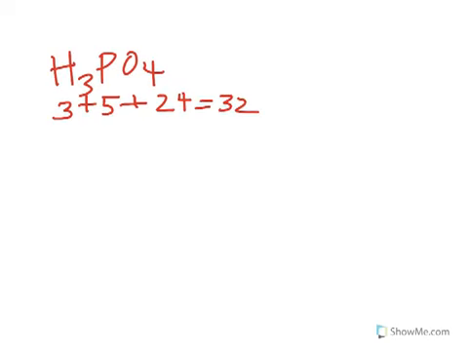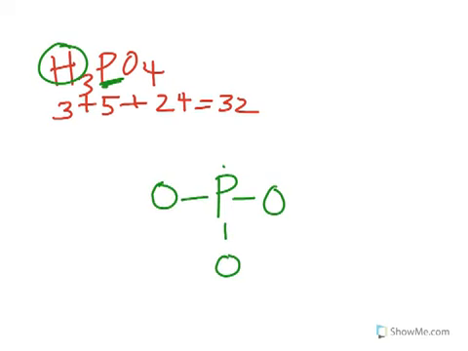Now it says that the H is bonded to the O. We have to assume that H cannot be our center atom. It just can't be possible. So what we have to do is make P our center atom. So P goes in the middle. We'll do 4 O's. And just keep in mind that all acids will have this sort of configuration, where the O's go around a central atom, and then the H's will bond to the O's.